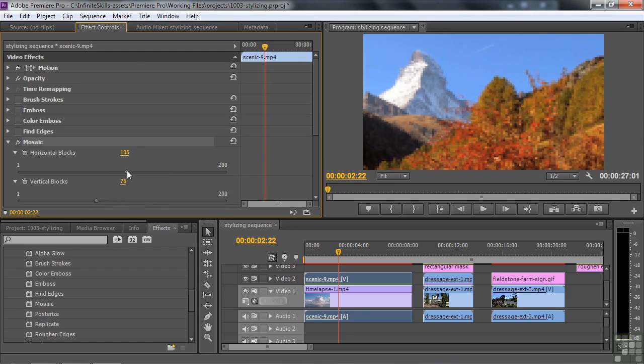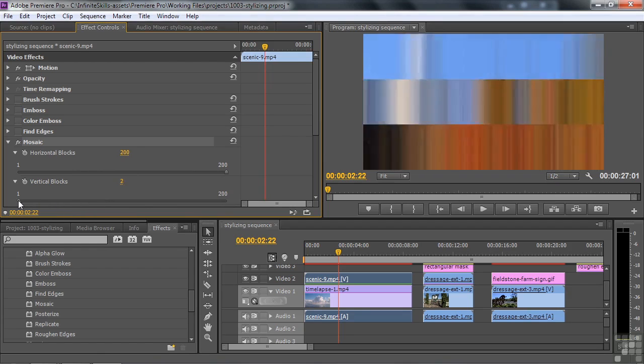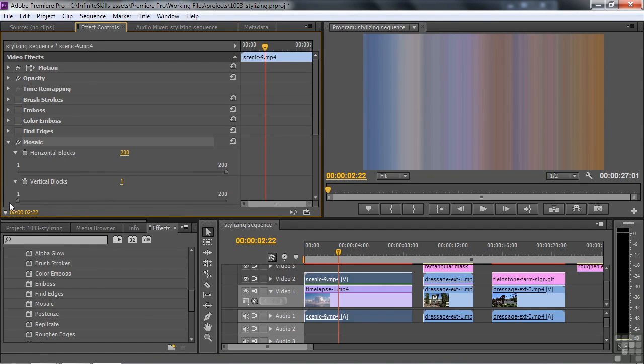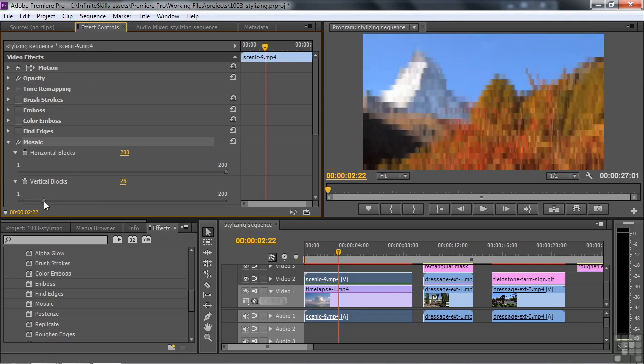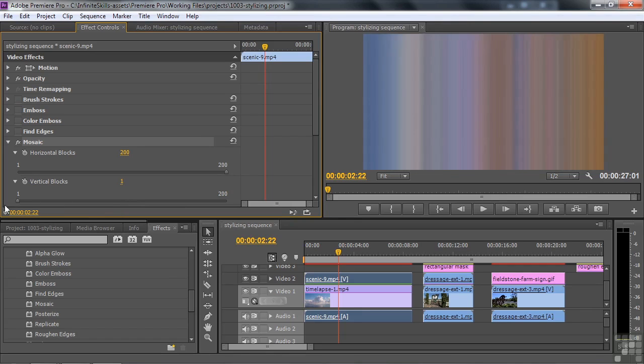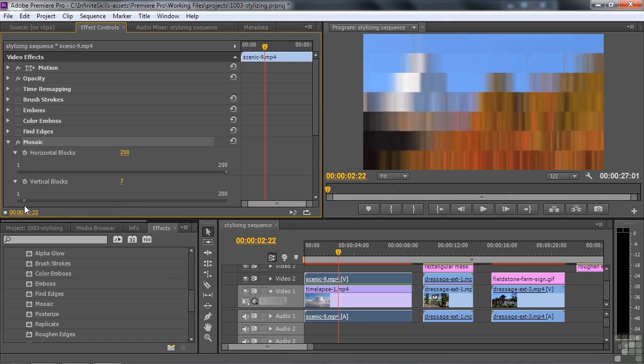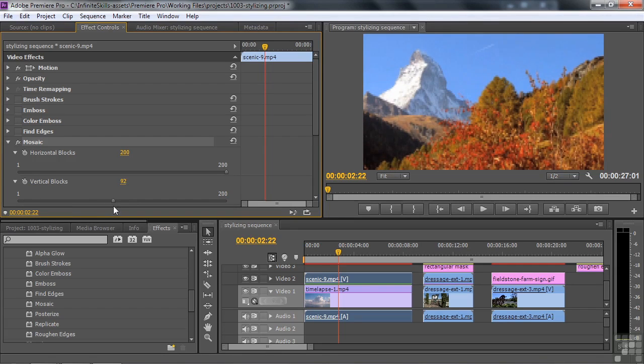What's really kind of cool is you take this to 200 like that, and you stretch out that version, then take this down to nothing, and you get this kind of a streak look. And if you want to animate this, you keyframe this, you can have this be a transition. You can have the clip gradually dissolve into the actual clip because you never really get it sharp here. Then if you want to transition out, you just do it backwards like that and transition out to the next clip. It's really pretty cool. You can use this as a transition if you want to keyframe that behavior.